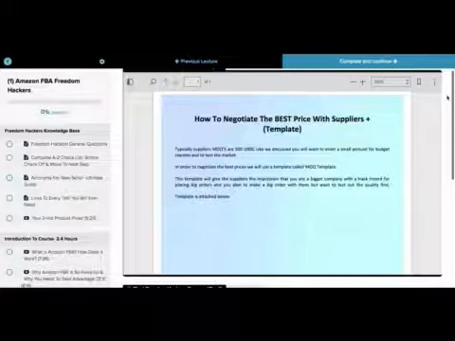So how you guys do this comes down, again, to using a template. And the reason we use a template is just to make sure that we're saying everything consistently, that there are no mistakes, and that we're always professional when dealing with the supplier, okay?